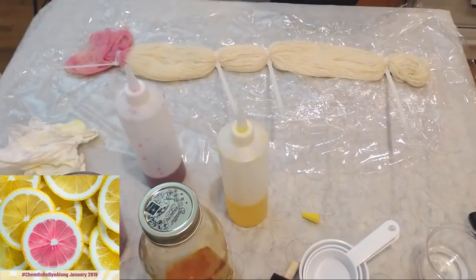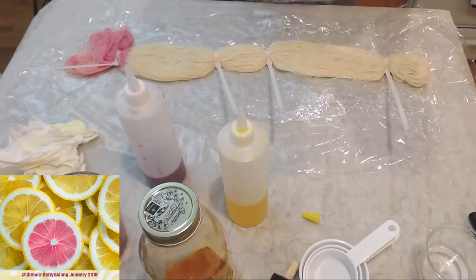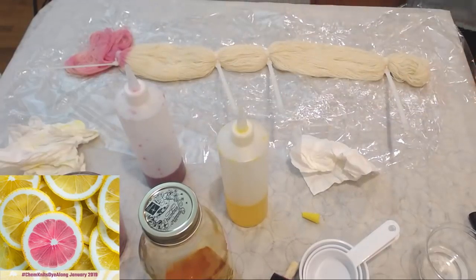This is spreading out a bit better on the Hawthorn than it did on the stroll. Okay, my timer is about to go off, and I'm trying to think about where I'm going to move all my various yarn friends. Let's move you over here. Okay, I'm turning off the steamer pot now.